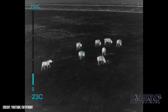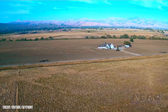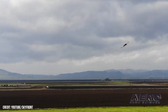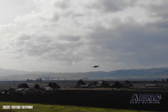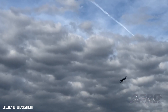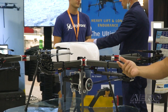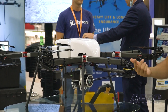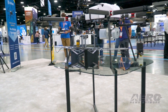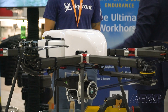Describe some of the engineering features of the vehicle, if you have a moment. Absolutely. This is a hybrid electric drone — it uses gasoline and converts it into electricity in flight. The multirotor is a really awesome platform, but one of the downsides was that it could only fly for 20 minutes previously. So what we wanted to do is basically 10x that flight time but keep the same great technology. It's an eight-rotor octocopter design. You can lose one propeller, one motor, one ESC, and it will still continue to fly. For people who are carrying really expensive payloads like LiDARs and cameras, that's really important because they don't want their assets to be lost.